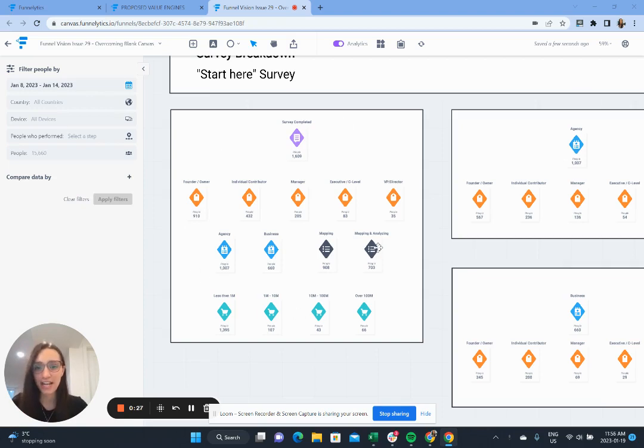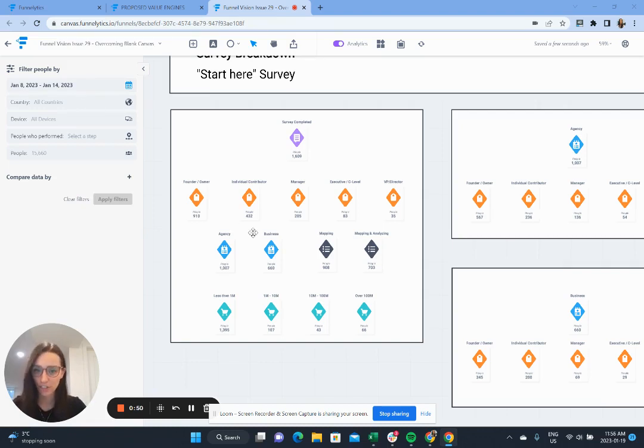So as I mentioned, Aiden set up form tracking inside of GTM, and I'm going to show you how we use that data inside Funnelytics in the marketing department. So I'm in my canvas here, and what we're looking at is our survey responses. At Funnelytics, we have two different surveys. The first is for people who are creating a free mapping account, and the second is for people who are booking a call with us.